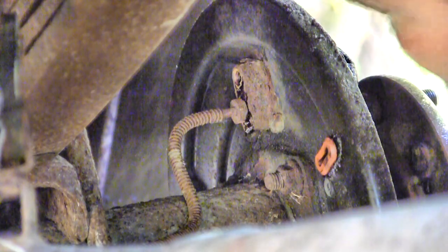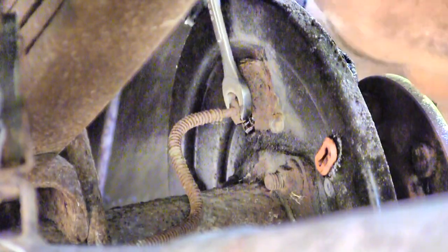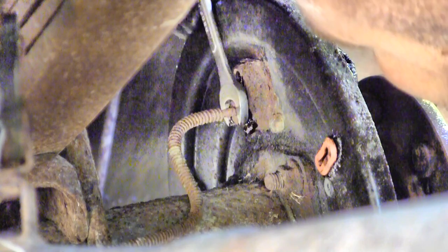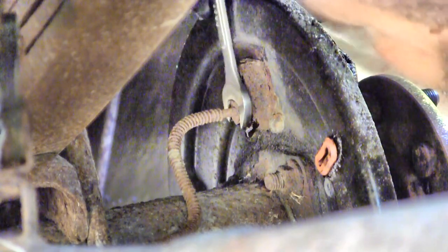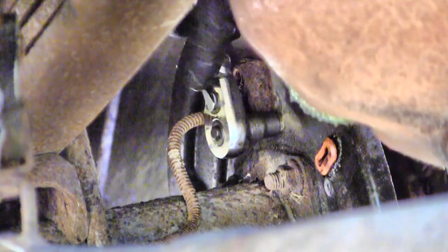Alright, so now I've got better access to that nut. And I'm going to wash that line. And I can see quite clearly that it is very much frozen to the nut. So, I'll take these two bolts off for the cylinder, which also happen to be 10 mil or 3/8. I've got a 10 mil socket on there. I didn't have problems with these on either side, so they're fairly easy to get off.